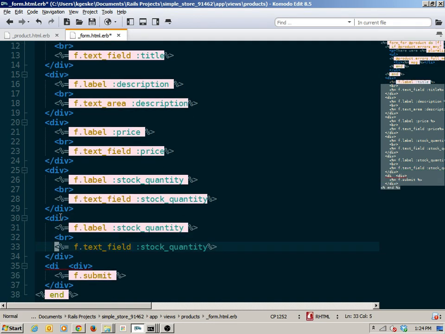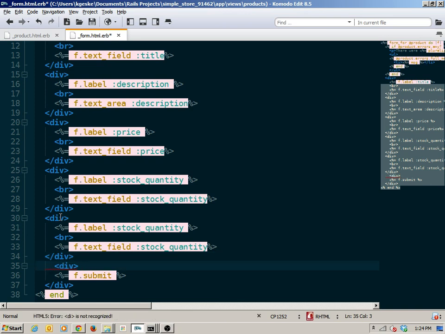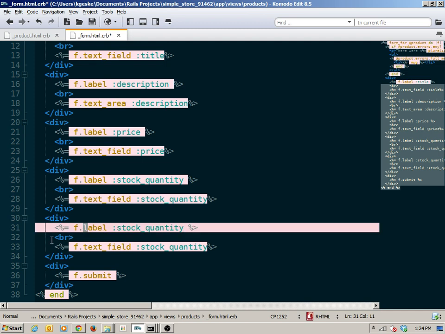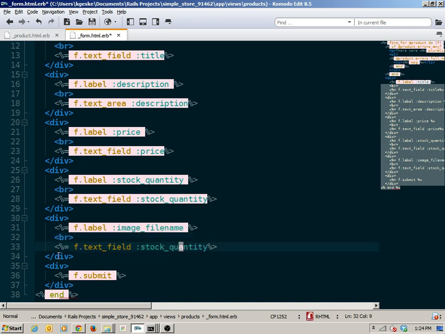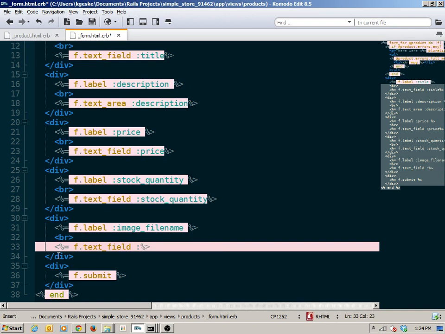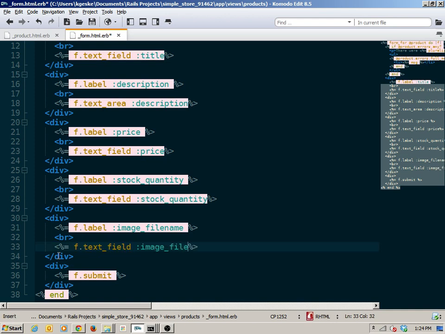There we are. And instead, I see what happened there. Instead of replicating stock quantity twice, I'm going to change stock quantity here to my image file name. And I'll do the same thing here, image file name.